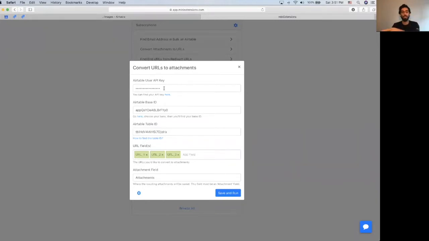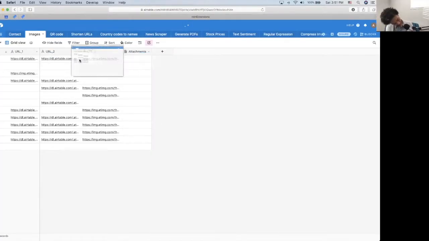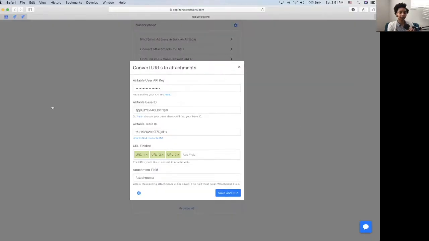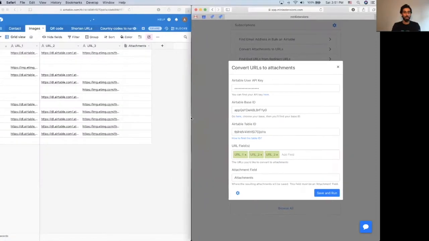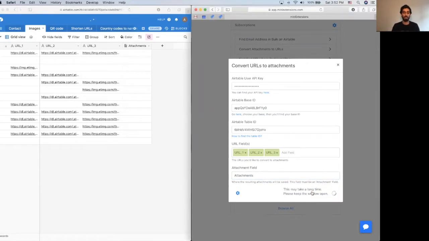and when you're using anything that integrates with Airtable, you'll always have to fill in a couple of things like an API key and a couple of IDs. They're pretty simple to find if people just follow the URLs there. And then you can specify the names of the fields that have URLs in them. Let me split screen this so it's simpler to look at. So these are the fields that have the URLs in them, and this is the name of the field that you want the resulting attachments to be in. Go ahead and run this. And it might take a second here.